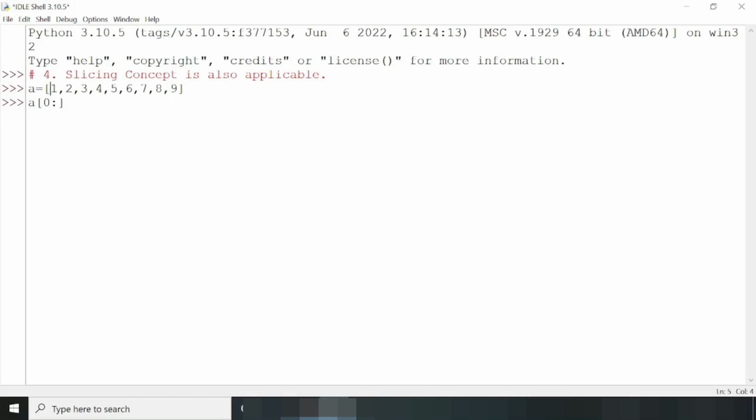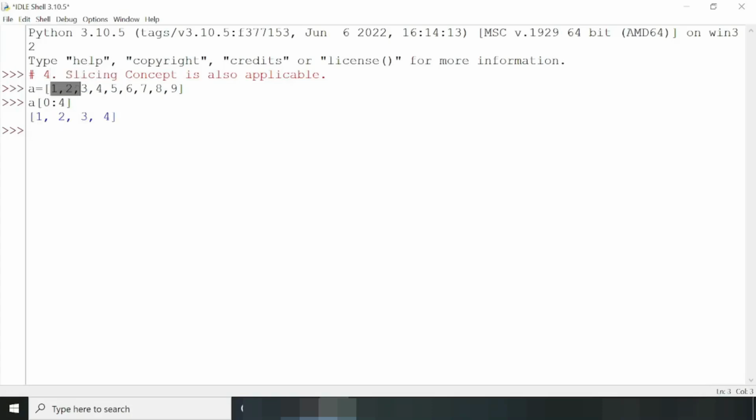So in this case our int index is 0, 1, 2 and 3. So our int index is 3, but we need to pass 3 plus 1, that is 4. Now if you press enter, note that it is showing the first 4 elements. Not only can you print multiple values by using this slicing concept, but you can also change multiple values from a list by using this slicing concept.